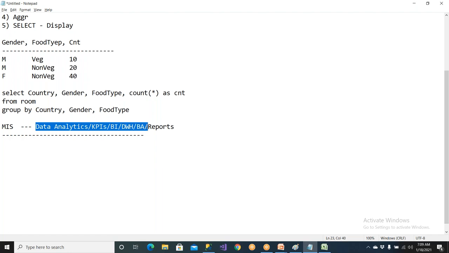Earlier it was MIS reporting, Management Information System Reporting, that was done in many companies. I was working in a company called Unilever 20 years back. In 1999, 2000, 2001, I was working for Unilever. This is a very big company, one of the branches in India. So I was there.